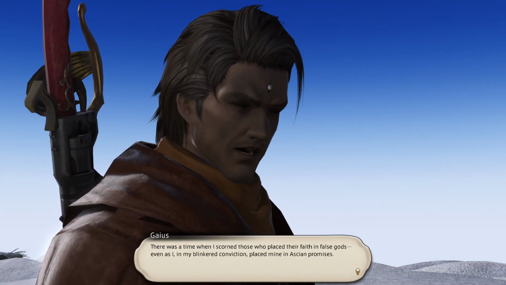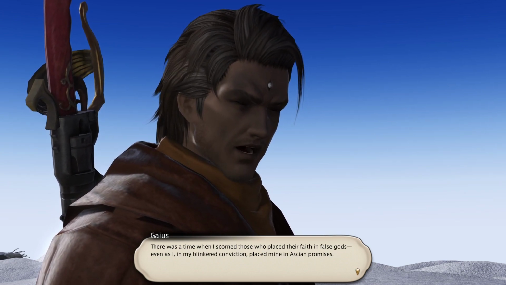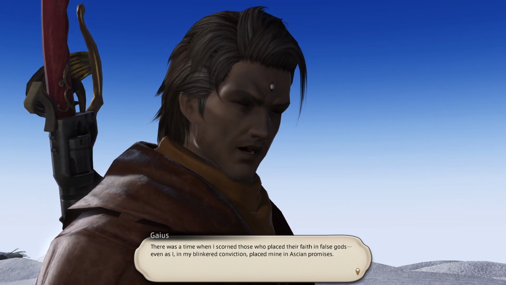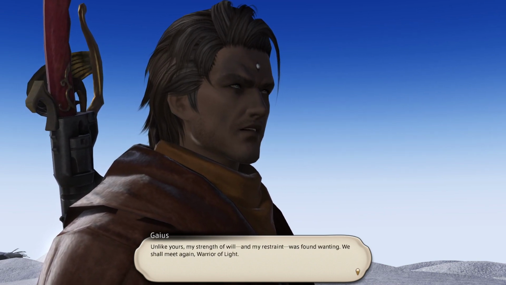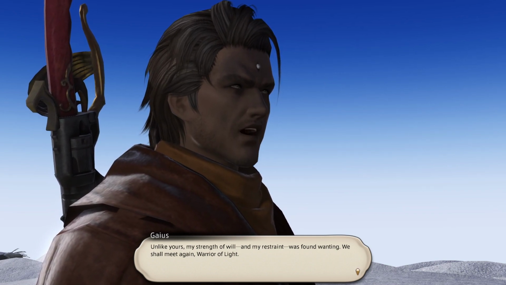There was a time when I scorned those who placed their faith in false gods. Even as I, in my blinkered conviction, place mine in Ascian promises. Unlike yours, my strength of will and my restraint was found wanting. We shall meet again, warrior of light.